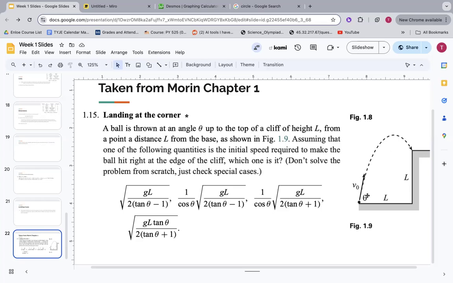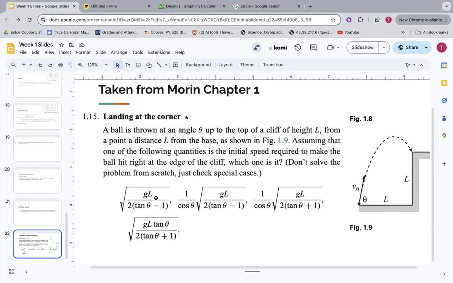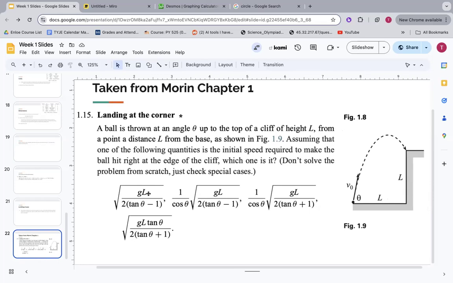So what we can do is say we could solve it, but we could also say, well, if L is 0, right? Well, then we don't need any speed to get up there. And that seems to work for everything, right? We don't need any speed if L is 0. Great. Now, let's look at what happens for different values of theta, since obviously that seems to be the key factor here. So if theta is 0, then no speed will work to be able to get it all the way up here, right? Or the closer you get to 0 for theta, the faster you need to go.